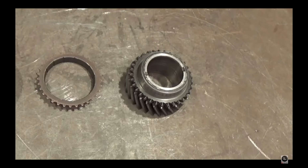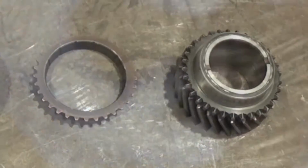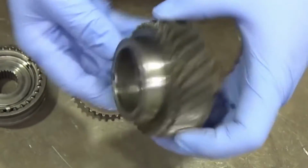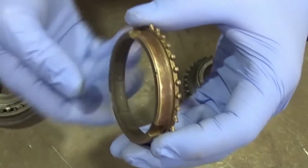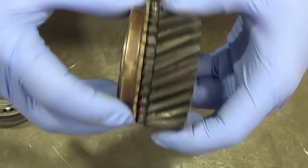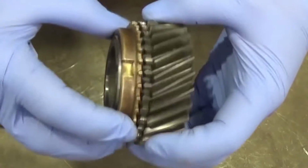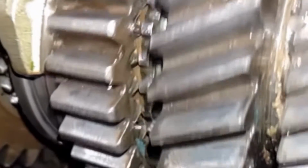Now here's a close-up. This is a cone clutch, or the Synchromesh inside. That's a brass alloy synchro ring there, and it just sits on this tapered gear. You can see inside there it's got little ridges on it. This is an oil-filled gearbox, but as those two press together, one will grab onto the other and spin it up, causing the two shafts to align, and that engages the gear like that. Beautiful.